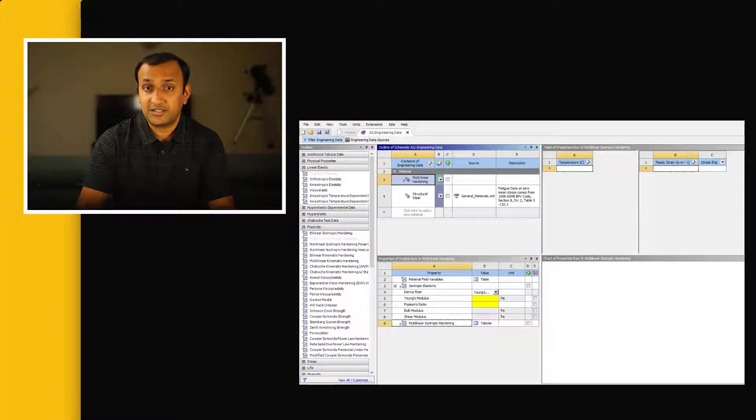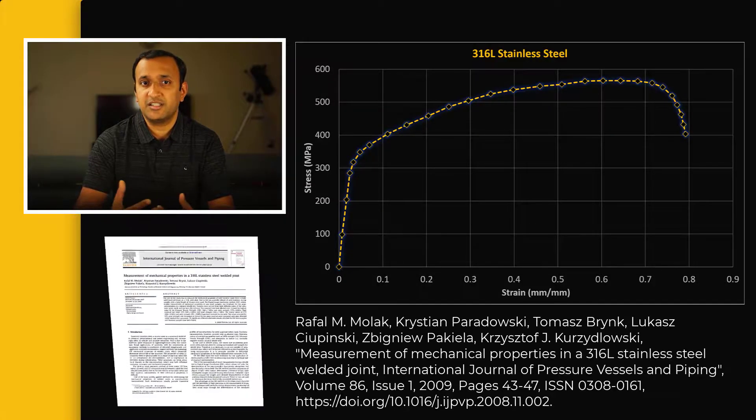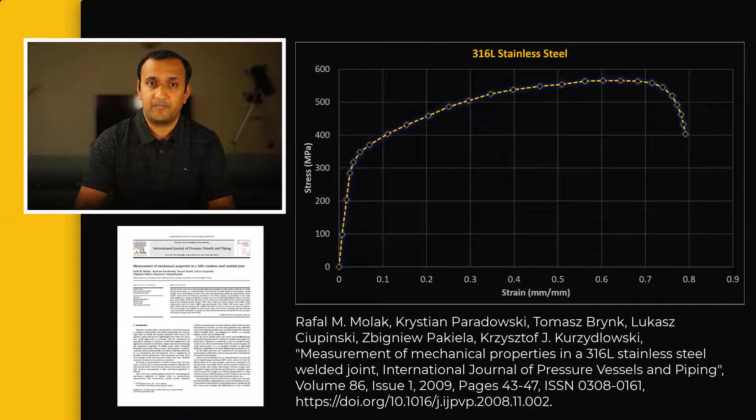The procedure for doing this is straightforward with a few simple calculations. I'll show you how to do this with real experimental data. Here's the data for a 316L stainless steel sample. The data is recorded from a uniaxial tension test. This data is engineering stress and strain, and it must be converted to true stress and strain before we can separate it into elastic and plastic behaviors.